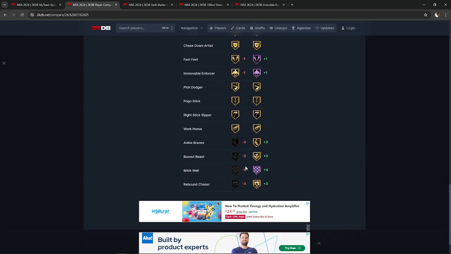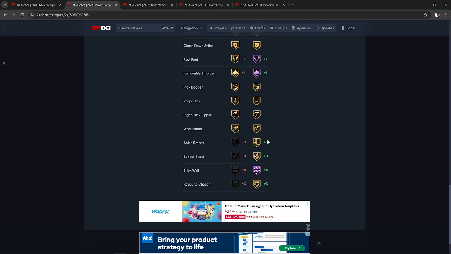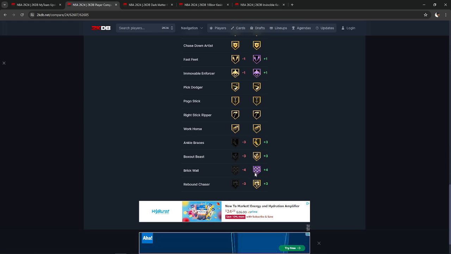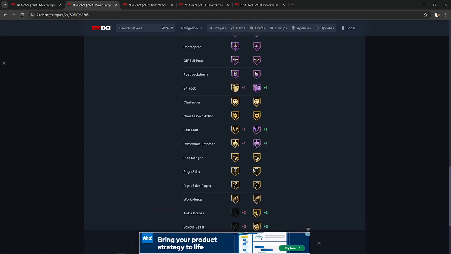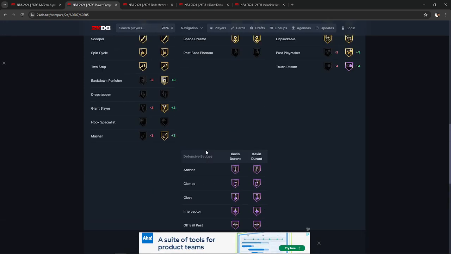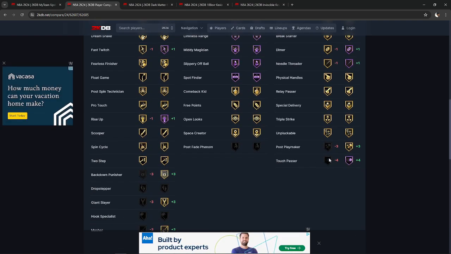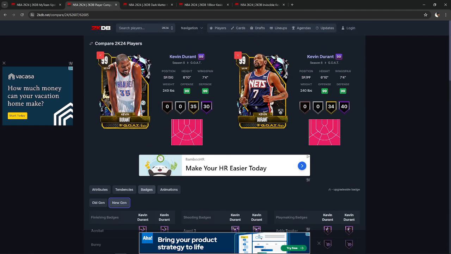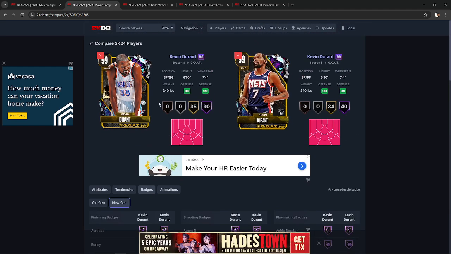Defensively, he's got some badges you could throw on him for sure. I would definitely put Brick Wall and Rebound Chaser, but you need to put these rebounding badges on him for sure, especially if you want the option to play him at the 4. But these are badges you can just give him, right? Because he doesn't need a ton of badges, so you can easily afford all of the badges you need to give him. But yeah, I think these cards are stylistically a little different, but in effectiveness, I actually think they're quite close. That's my opinion on that comparison.